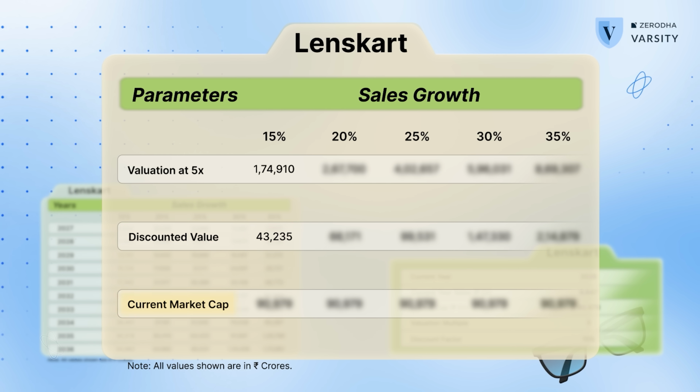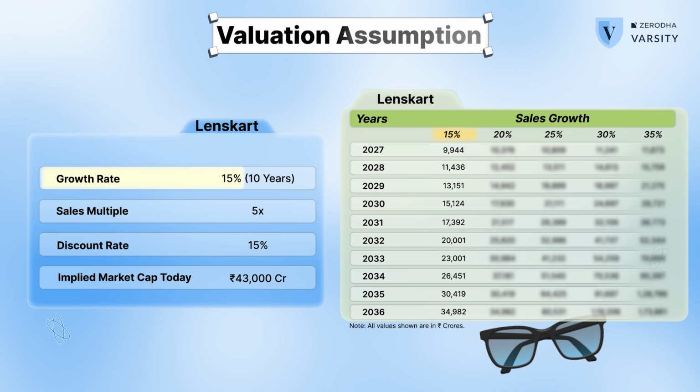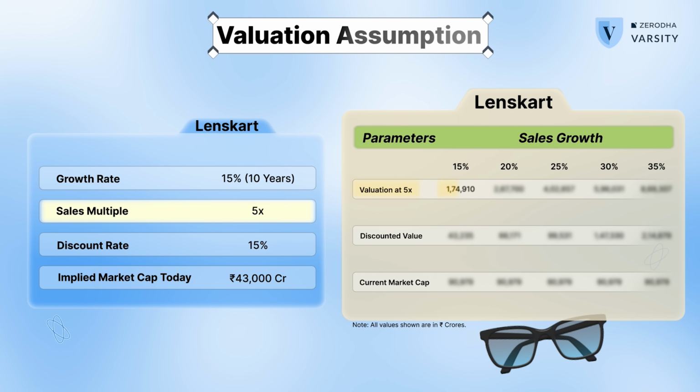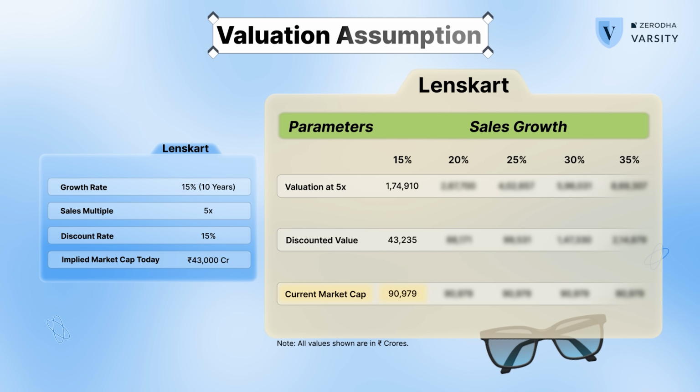But today's market cap is 90,979 crores. And this leads us to the third step, wherein we do a reality check. Pause here for a second and see what's happening. If you genuinely believe that Lenskart will grow at 15% over the next 10 years, and if you give it a good 5x sales multiple and discount it by 15%, then the market cap should be about 43,000 crores in today's terms. But the market is valuing it at 90,000 crores.